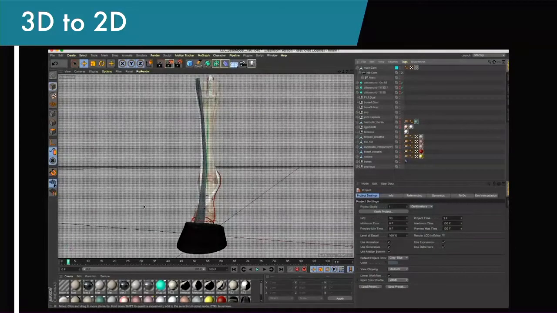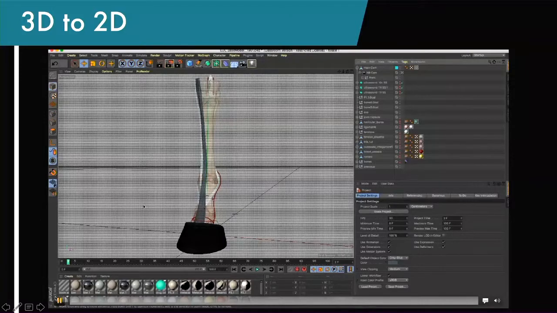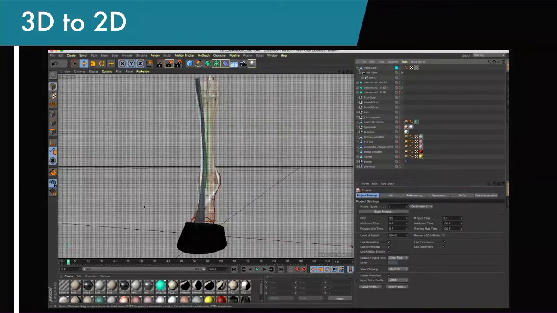So say you have a really complex 3D model, like this one I was using. You can't see all the layers here, but it has just a lot of components to it. So even if you keep everything low poly, it adds up over time. It makes a very large file size. And that makes it really hard to put into iBooks or even into Sketchfab. And you don't always want to rely on people having an internet connection.